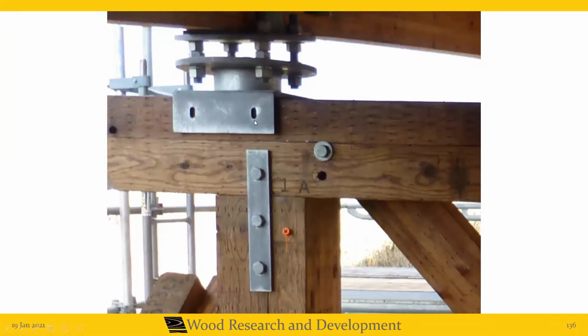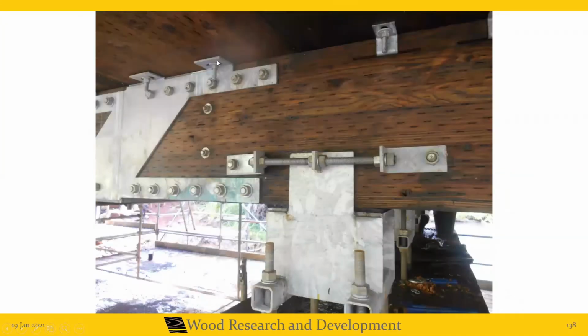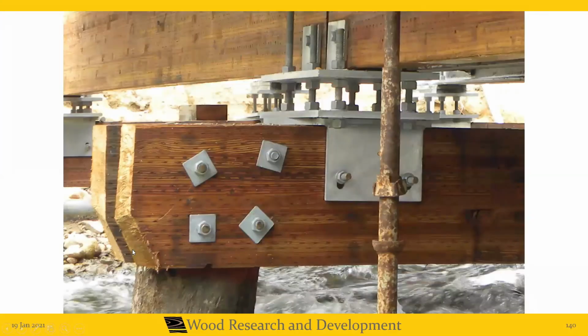So what we do is we make our connections with ovals. Everything, our side plates all have ovals. What does that do? It allows the wood to shrink and settle on itself as it dries out and equilibrates with its surroundings. Everything needs to have slots like this so that the deck can shrink back and forth. You can see here, we have adjustments here for letting the deck move. And here you see horizontal with adjustments. You can see this guy here, I put him in on purpose to show this adjustment in this cheek on this lift bucket that allows the girders to be lifted up and down. And this I thought you'd catch. This is called shelf cutting the wrong material.